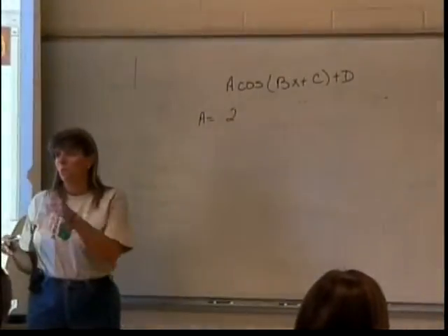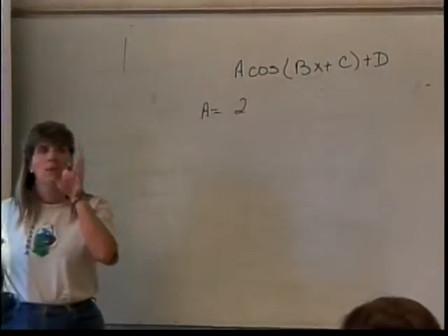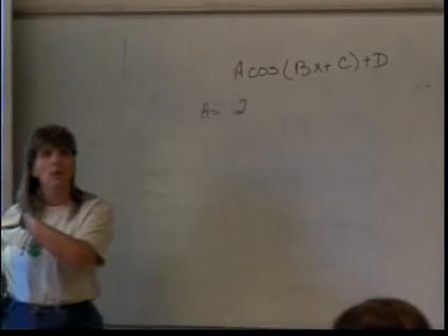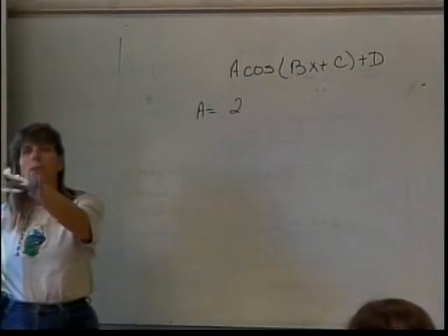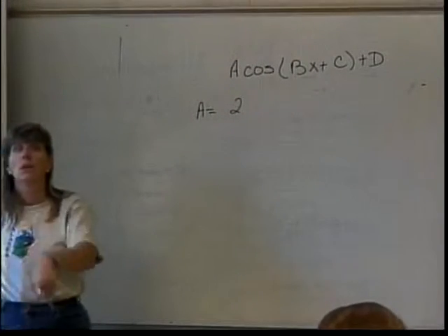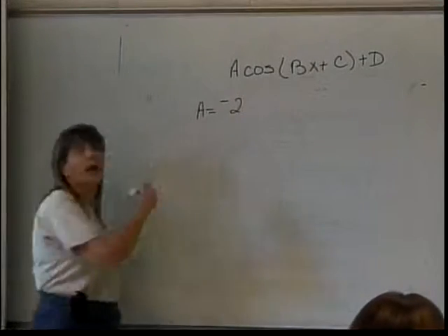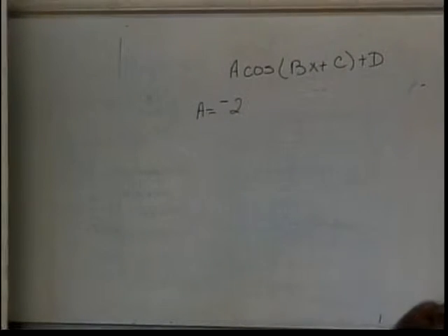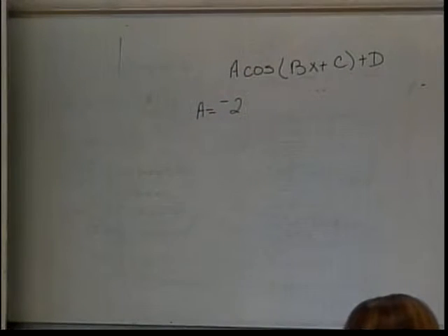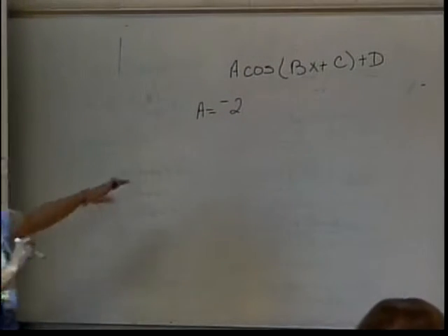No. No, because why will it need to be negative? It's not that I have negative amplitude, it needs to be negative because it's reflected over the x-axis. That's how I got my low point here instead of a high point. My standard cosine without the reflection has a high point at the y, where it runs into the y-axis. This one has a low point, so that makes it negative.